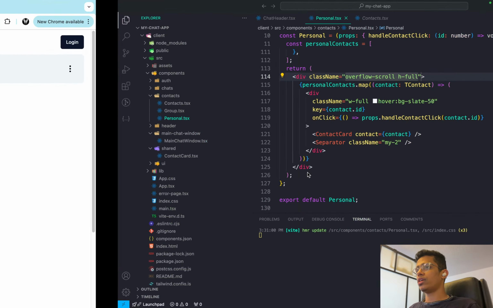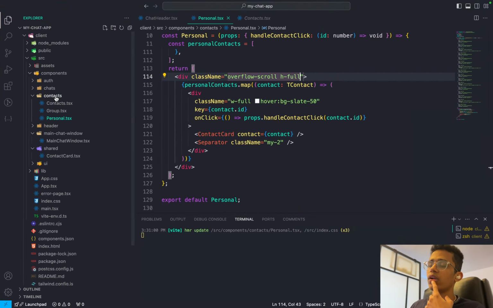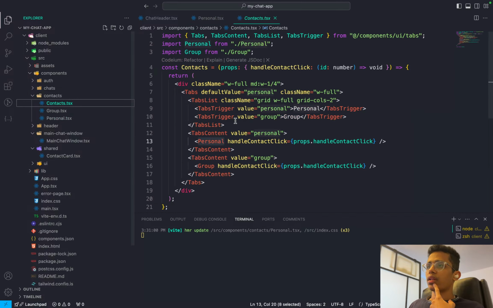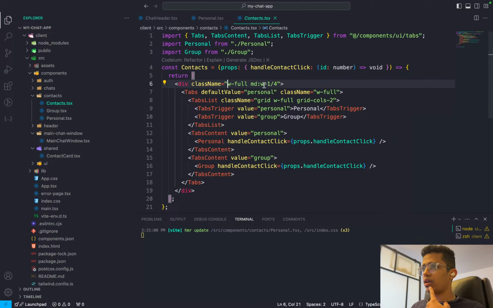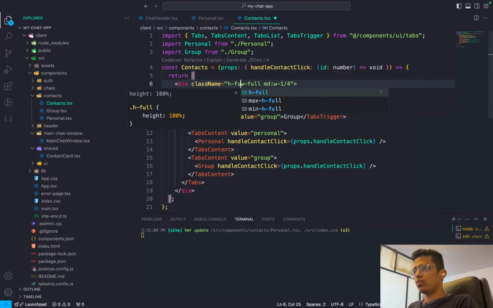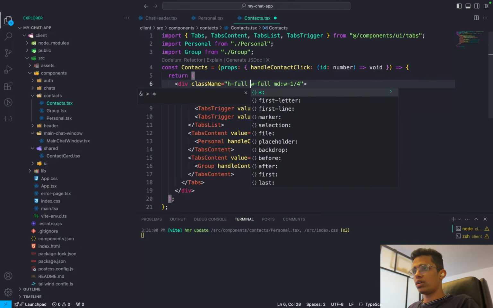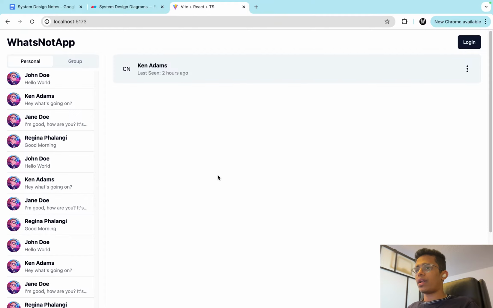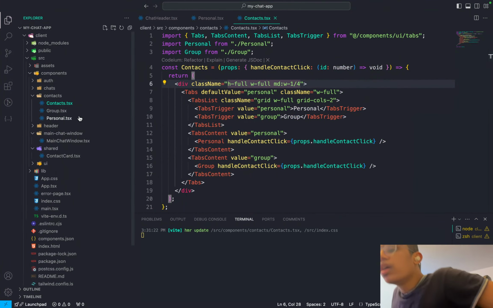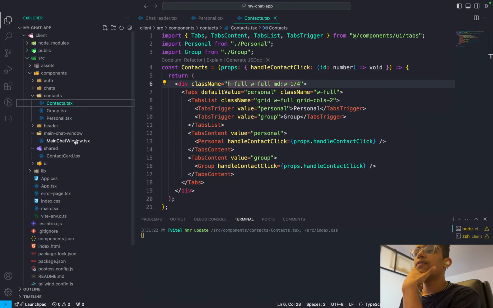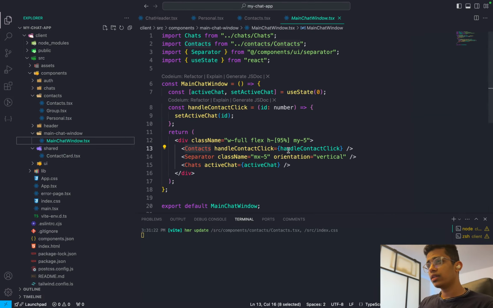I think my parent component has height full, so this div has to have height full. Yeah, let's do h-full here because its parent has a height, in fact it has a definite height.